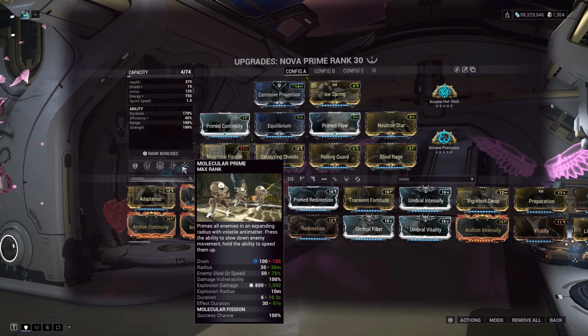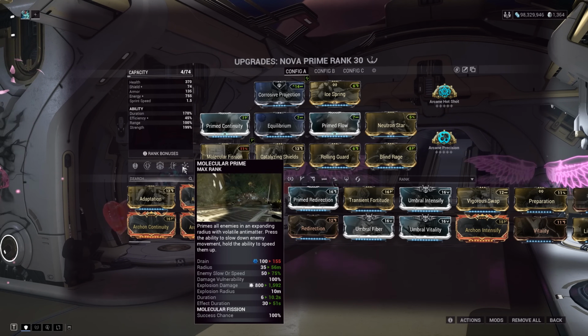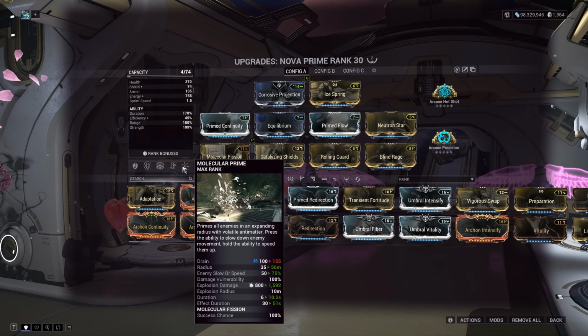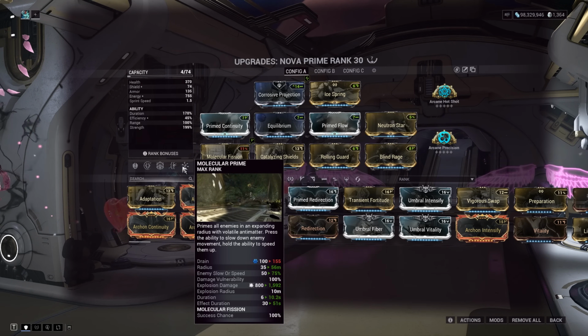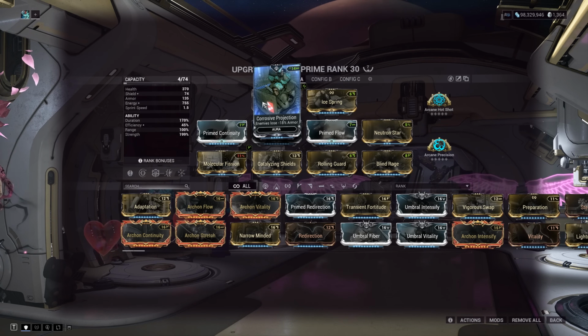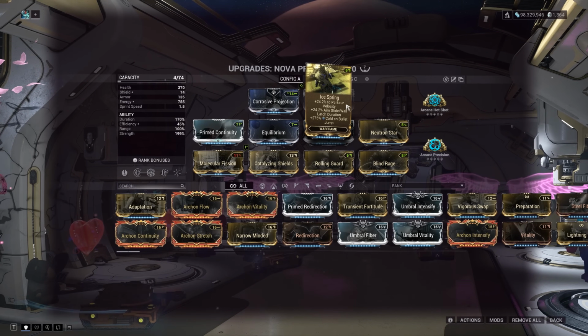Molecular Prime, we use this to slow down and get more energy. Our duration is pretty good. We cover a pretty big radius as you feel you need. We run Corrosive Projection instead of Brief Respite because of the mods we are running on our Warframe, so we don't need to run Brief Respite. Your Ice Spring, you can switch this out if you feel like you want to. I like to move around the map.